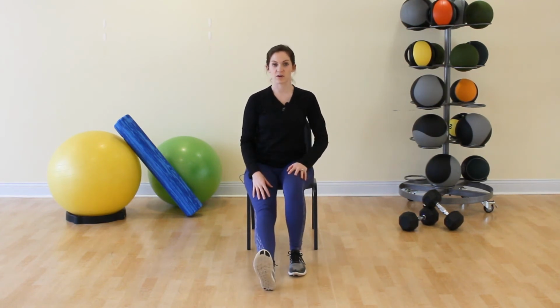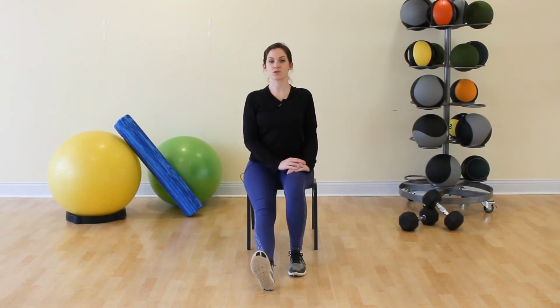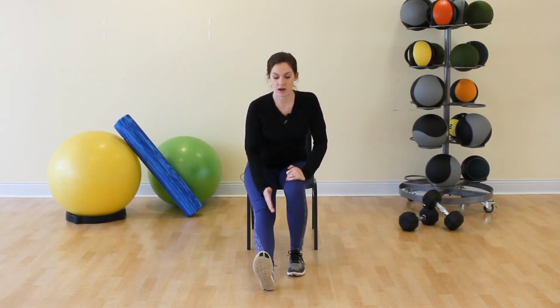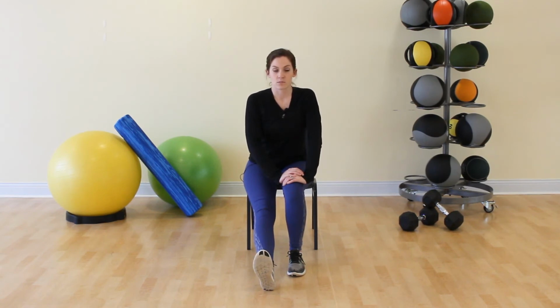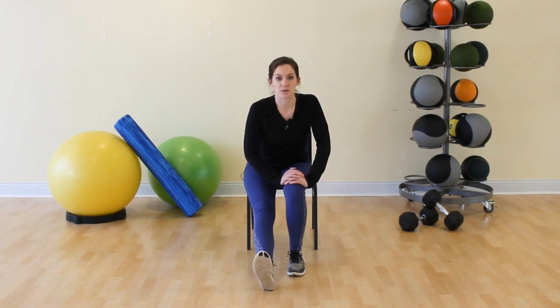Place your left heel out in front of you, heel down, toe up. Place both hands on your right knee. Lift through the rib cage, shoulders back and down, and then hinge forward at the hips with a straight back. Make sure you're pulling that toe towards your knee, taking deep breaths in and out. Good, try not to have much of a bend in the knee, if any at all. You wanna feel a strong stretch in that hamstring muscle behind your knee. On the exhale, try to hinge forward just a little bit more. Good.